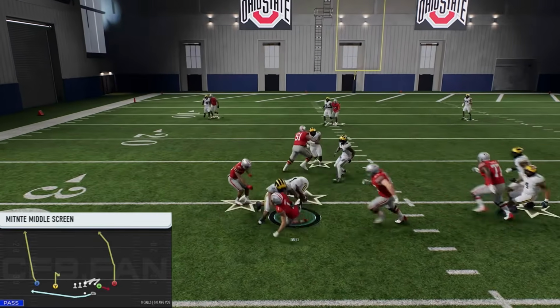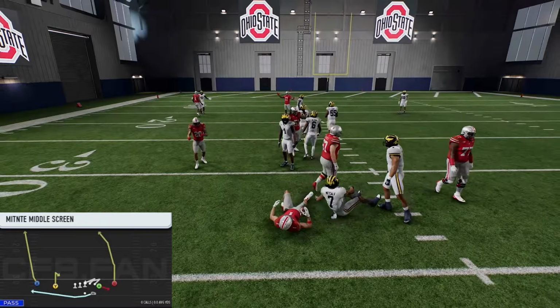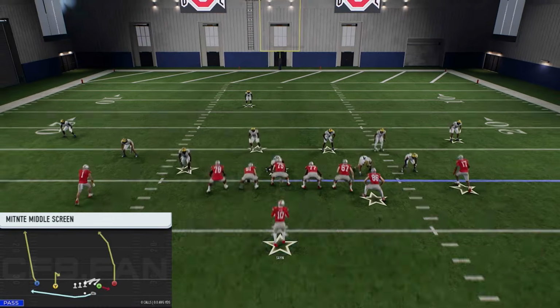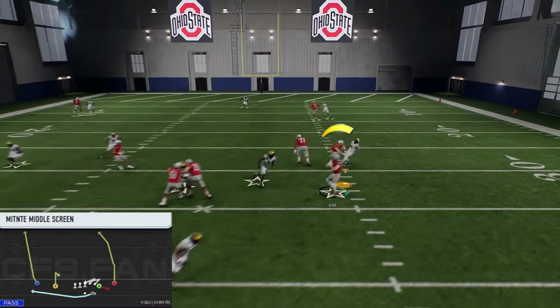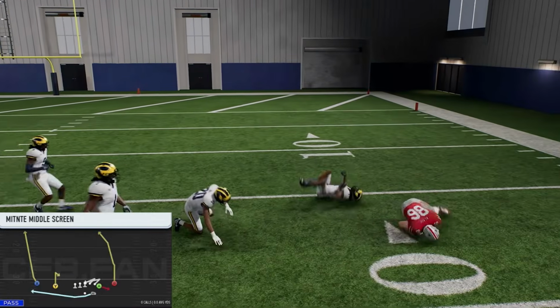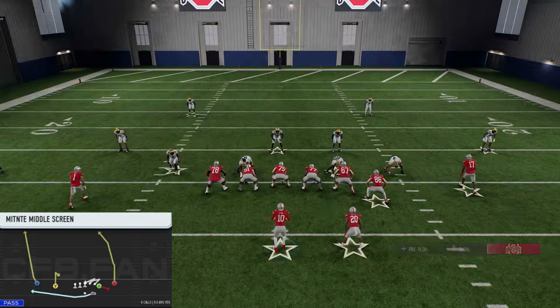Get your couple yards, break the tackles. You have your swing route as a check down. Usually people like following those. But the other thing that I really like is the tight end screen portion of it right here. And you see here we get two really good blocks, and it is a potential very big gain here.